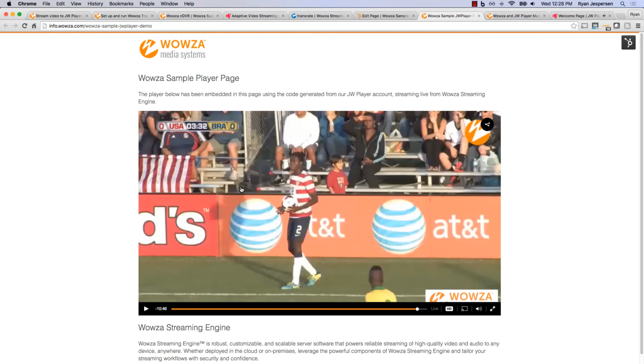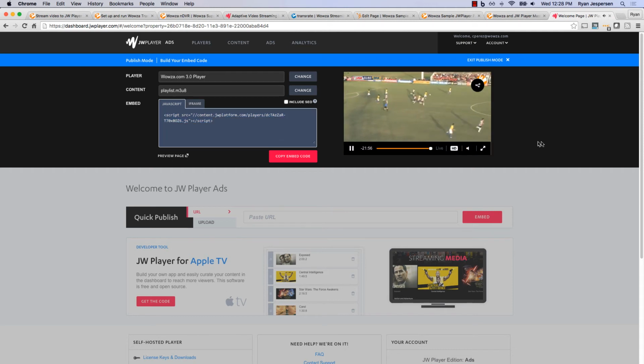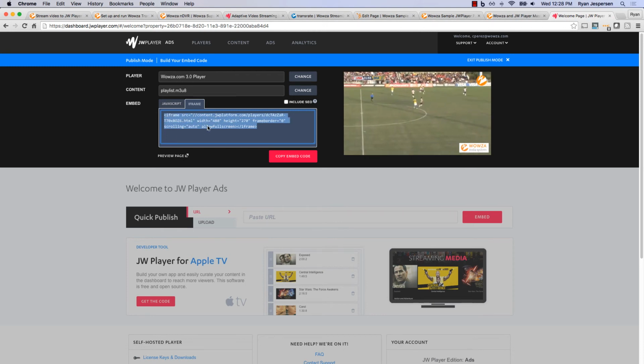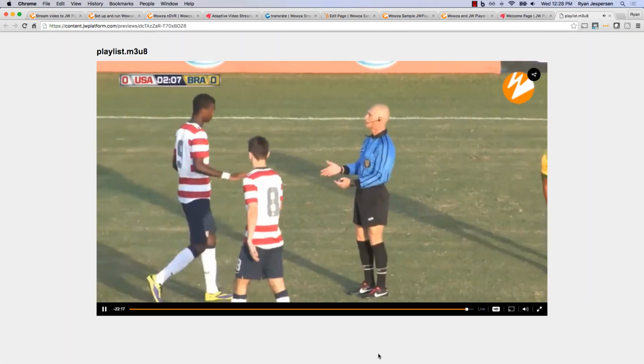This is probably what you've done here. Yeah, exactly. I've been able to just grab that really easily. I've set it to be 100% inside of this particular div, so it's a nice big player for this page. You can see the Chromecast functionality and all that. So copy and paste literally one line of code, and it's up and running. Really easy to use. And then the other option is very similar to that. It's just an iframe instead of a single line of JavaScript, but the same concept is behind it. You can just copy and paste that and put it anywhere on your page. Yeah, and I really like the preview page option as well to get a quick render of this to a page to see what it looks like and how it's working.